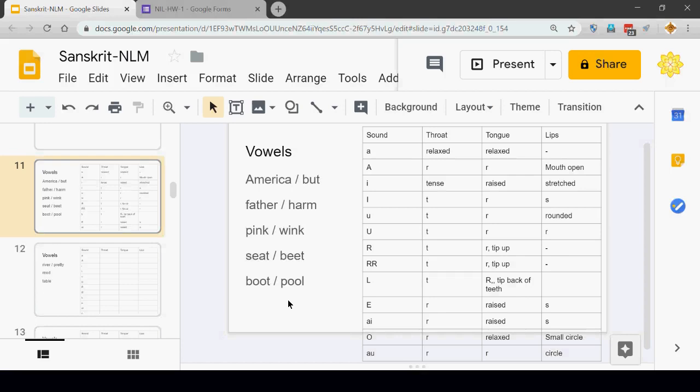This is the thing: when I say pink, you may hear it differently, because that may be weird. From childhood, most of us Indians have learned our pronunciation with this table of sounds. So when I say boot or father or pink, that E sound or even the P sound is different from what you say, because I cannot exactly produce that accent, as we are not used to it as Indians.